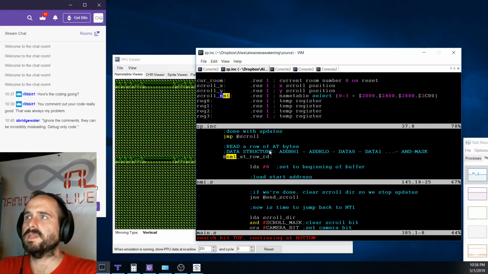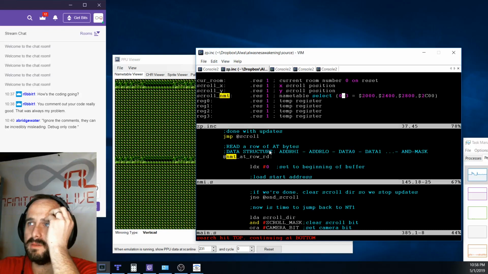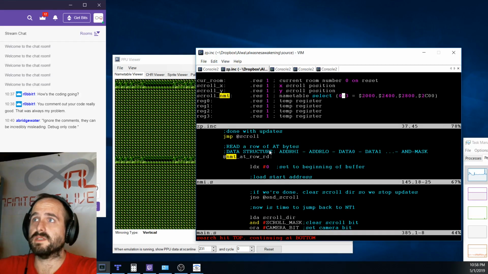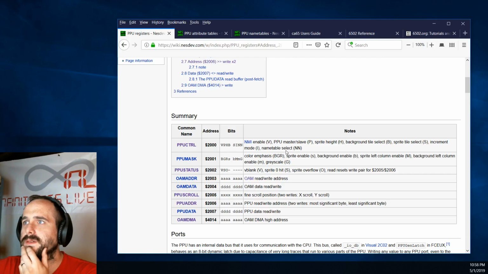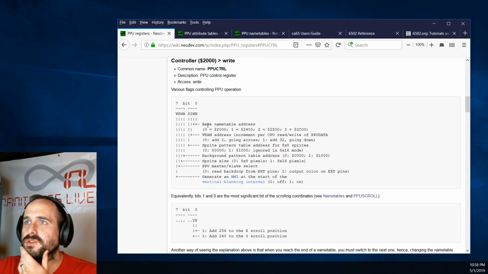Oh, scroll name table. Select 0 through 3. Why don't we just set it to 20, 24, 28, or 2C? Oh, because that's what actually gets written to PPU control. PPU control, you write 0, 1, 2, or 3.